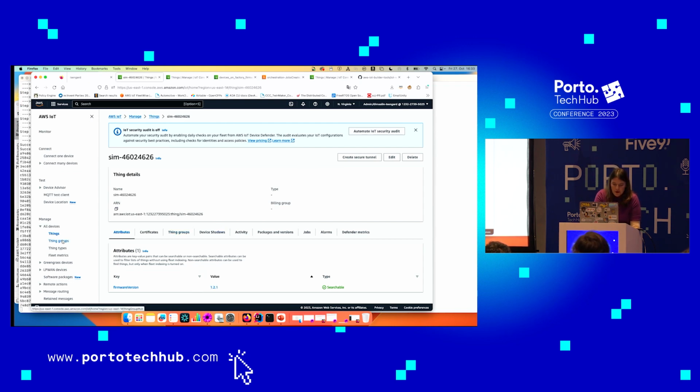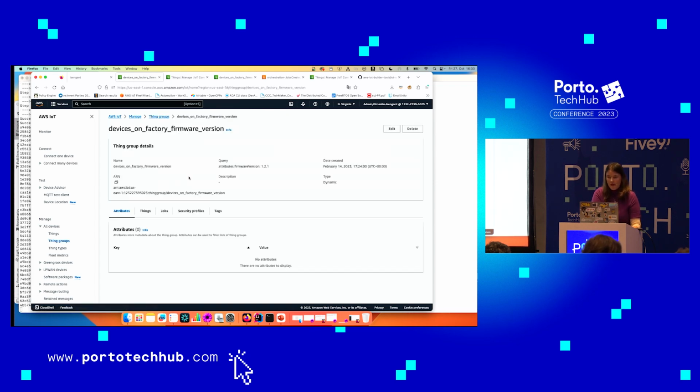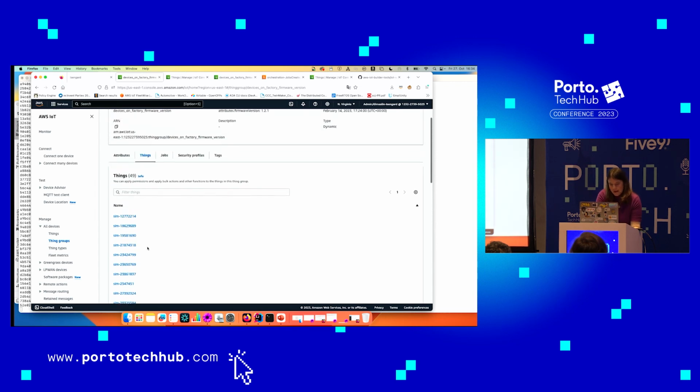And I've also created a thing group, actually 2 thing groups. The relevant one for now, for us, is device's own firmware version. So here, the only thing I've done is put in a query where I said all devices which are on firmware version 1.1, 1.1.2 should go into this group. So we will see that this group already has 49 devices now. As they do that, they will report their firmware version, the query will kick in, and it will loop them into this thing group.